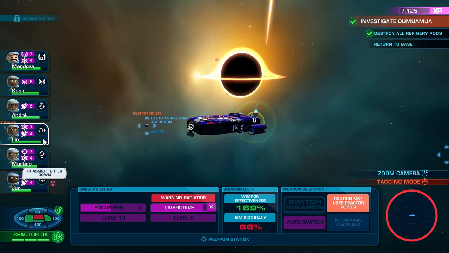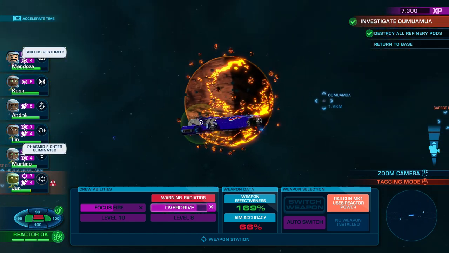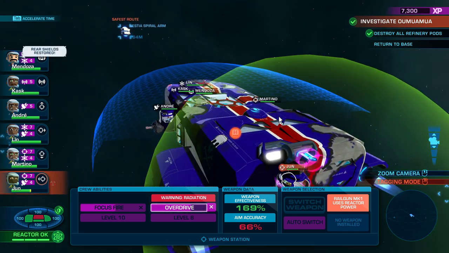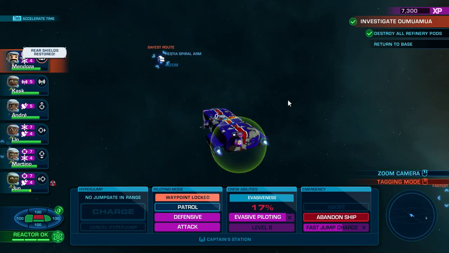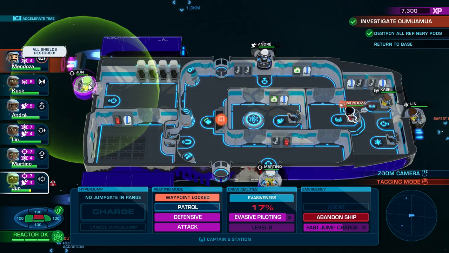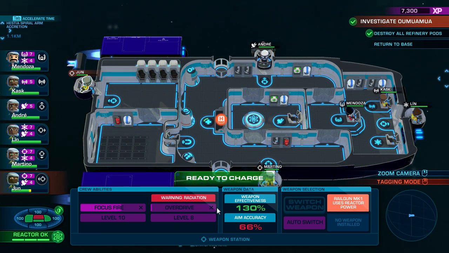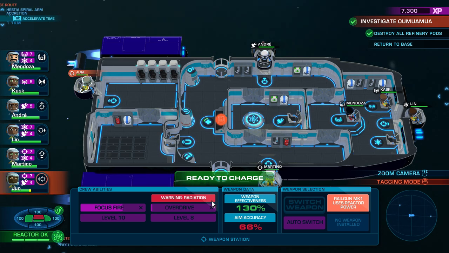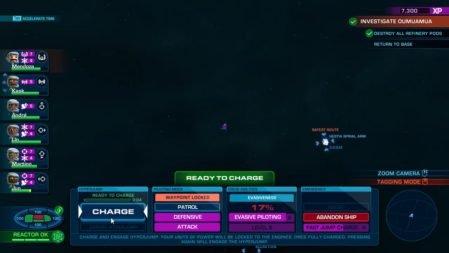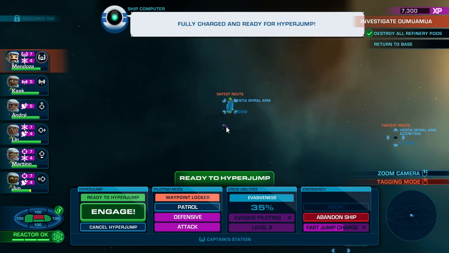Okay, getting overdrive there, in the weapons station. Oh, okay, I've just realised. Doing overdrive causes radiation leakage. Probably not the best idea then. Right, okay, I better turn that off. Turn off the overdrive if I can. Cancel overdrive, thank you. Overdrive, but you radiate my crew member? No thanks. Let's charge the hyperdrive and let's get back to base.